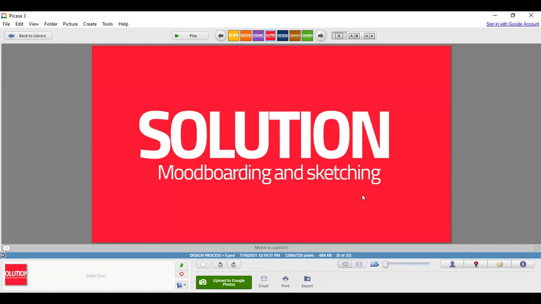Mood boarding and sketching. Now, I'll be very honest with you. These were two things I never used to do very early on in my career. And it made my work incredibly hard. Because then I used to go straight to the computer and just start typing the name. One thing I want you to know is as a logo designer, you are not there to design the name. A lot of us design the name. So if they tell you the name is Elephant and Co., the first thing we start seeing is, I must put an elephant in this thing.